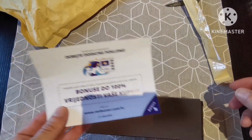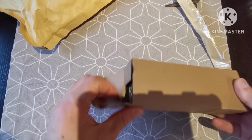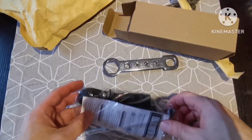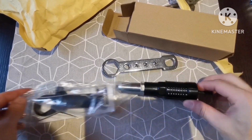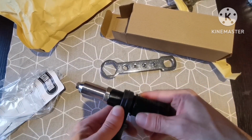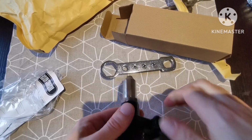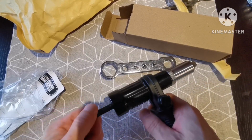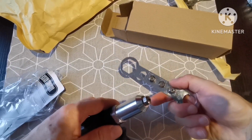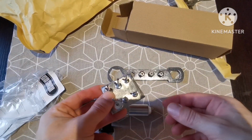Oh, here we have some coupons, and here is our star. Let's open it up and see what we have. Here's our rivet gun, so nice. We have a little handle that goes like this, so that's very nice. You can tie this up, so this goes to the drill. And here we have a few adapters for the rivets.